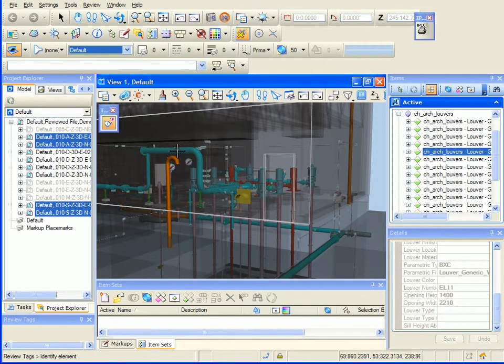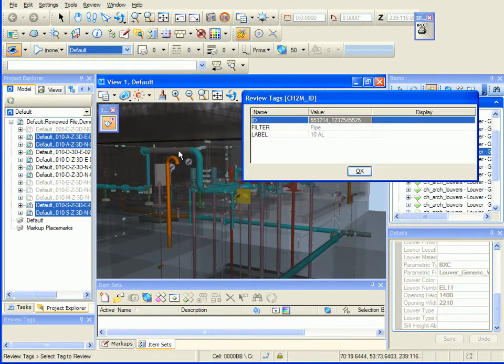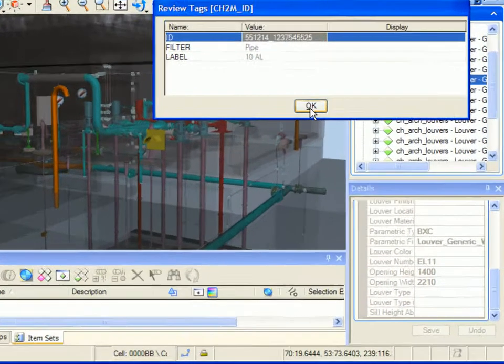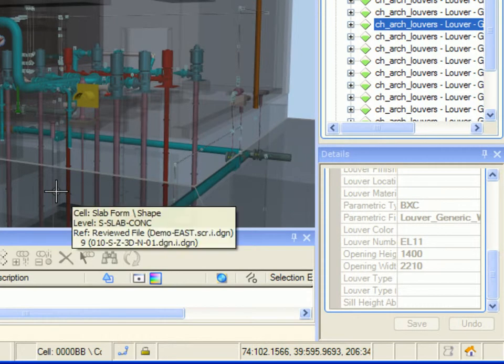As well, you can query components as they reside in the model, find out what type of component it is and what type of information was added as a tag or a unique identifier to that component. This is BIM. Pretty pictures, you can't do this. The actual BIM facilitates this ability.